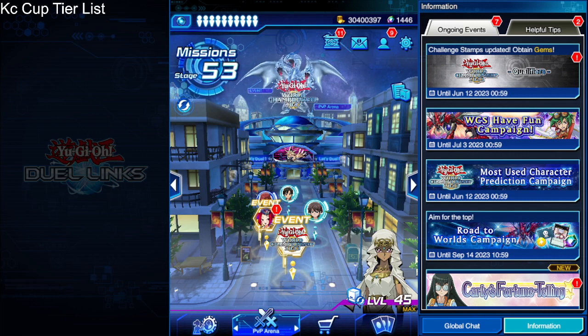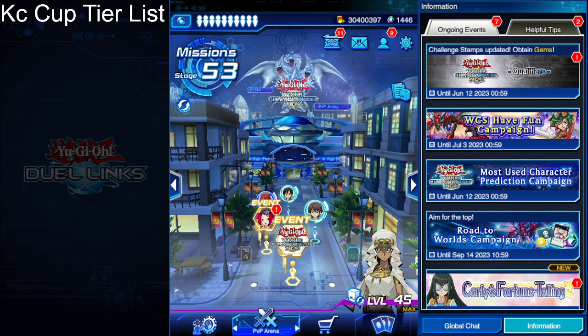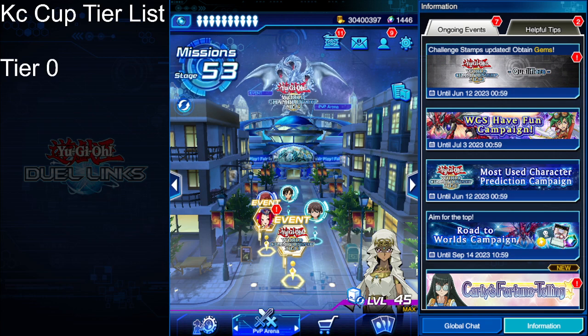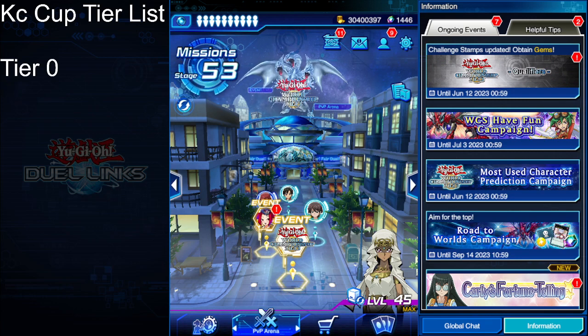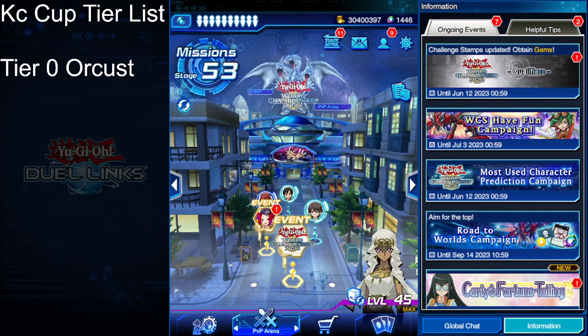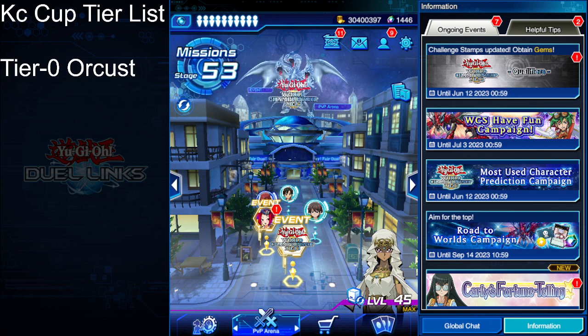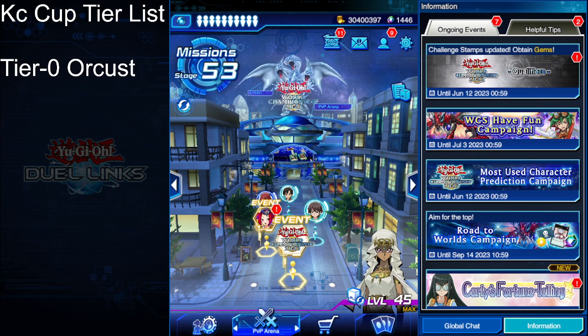It's very similar to DLM's, but this is what I feel is the most optimal decks in the KC Cup. I have tier 0 Orcust. I truly believe Orcust is a tier 0 deck based on representation and power rankings overall. It takes a 36% over 7% of everything else, which basically puts Orcust at the very tippy top of a near tier 0 deck. And I think in a best of 1 format, everybody's going to be aiming to counter it. It is a tier 0 deck.